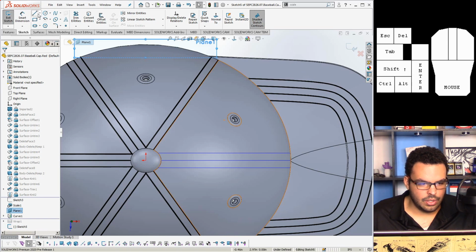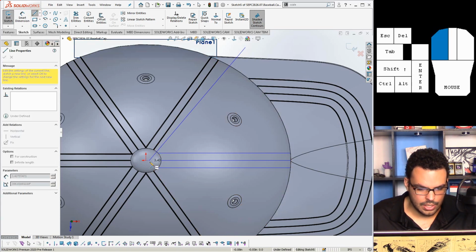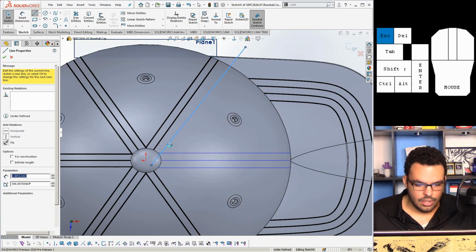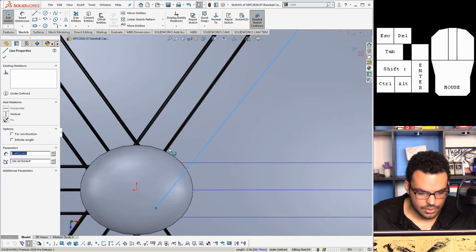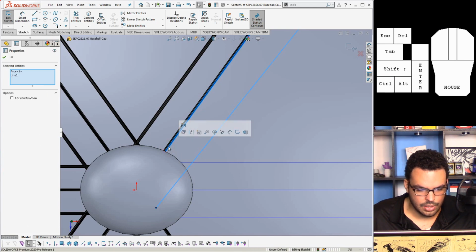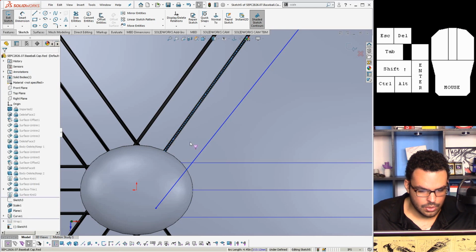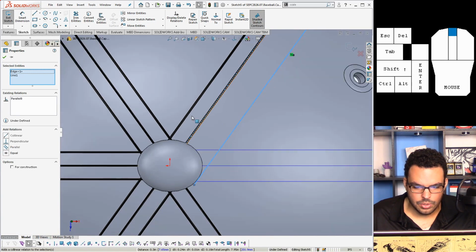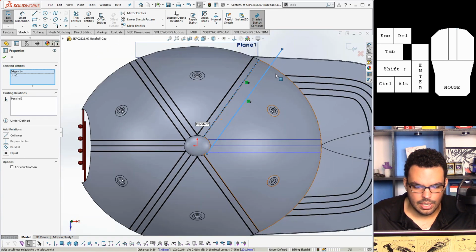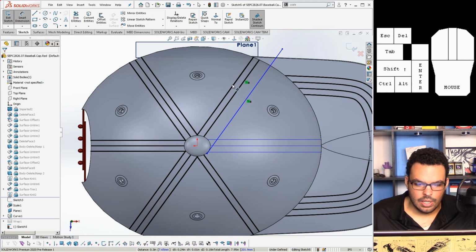And I'm wondering, let's get a line, just kind of like that. And then I wonder if this edge will project into a straight line. Oops, get my edge filter. So edge, and this, can I make these parallel? I sure can, that is awesome. That is great.